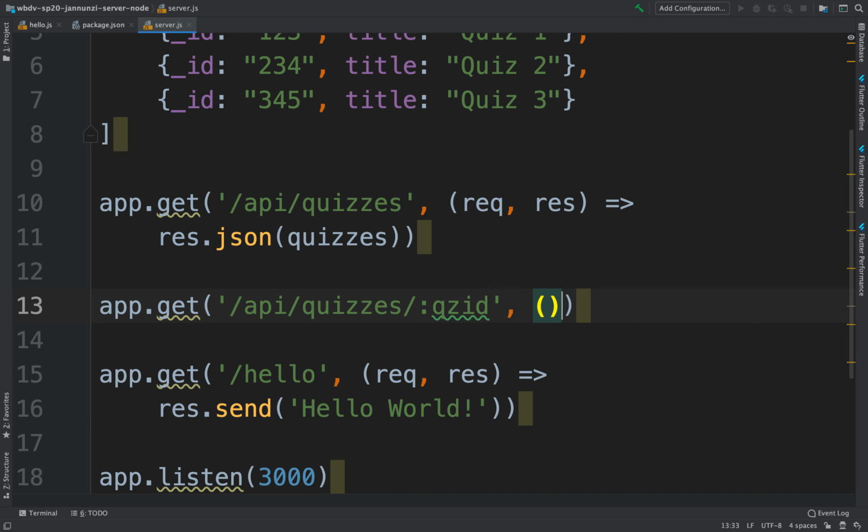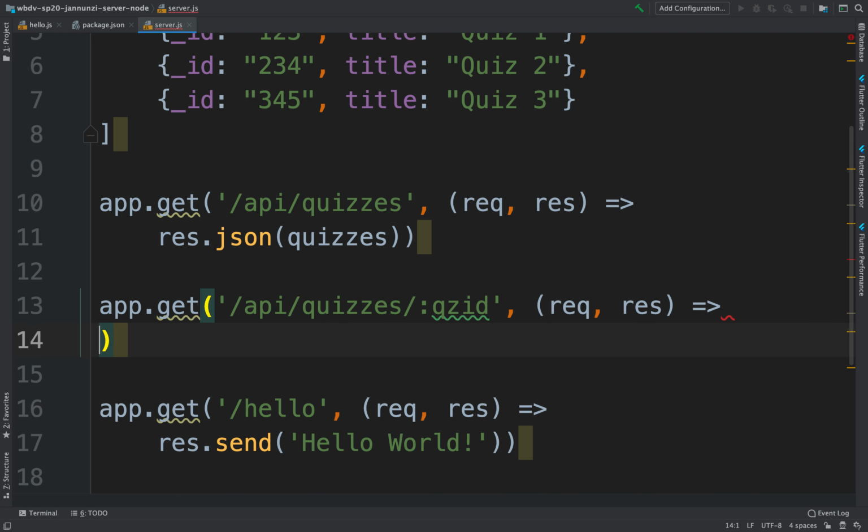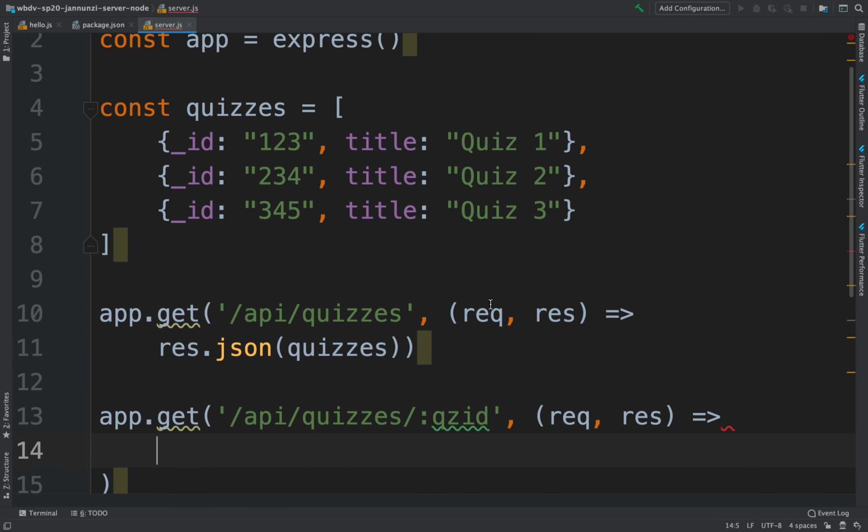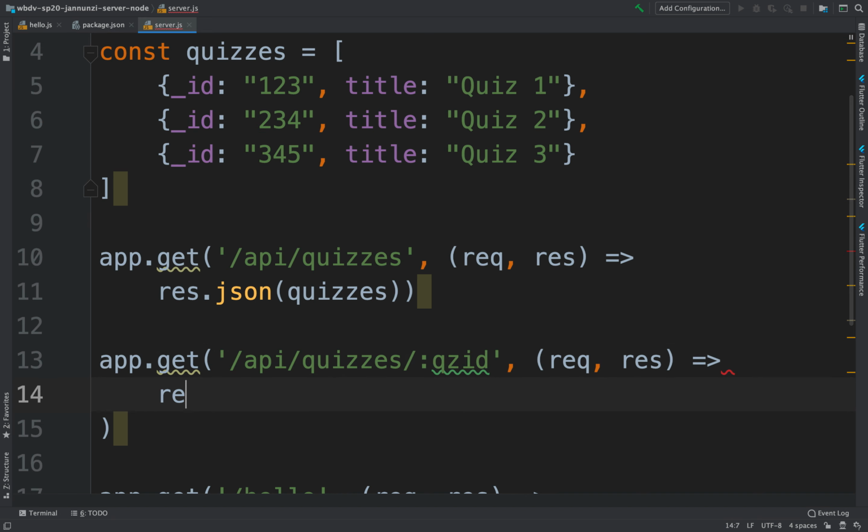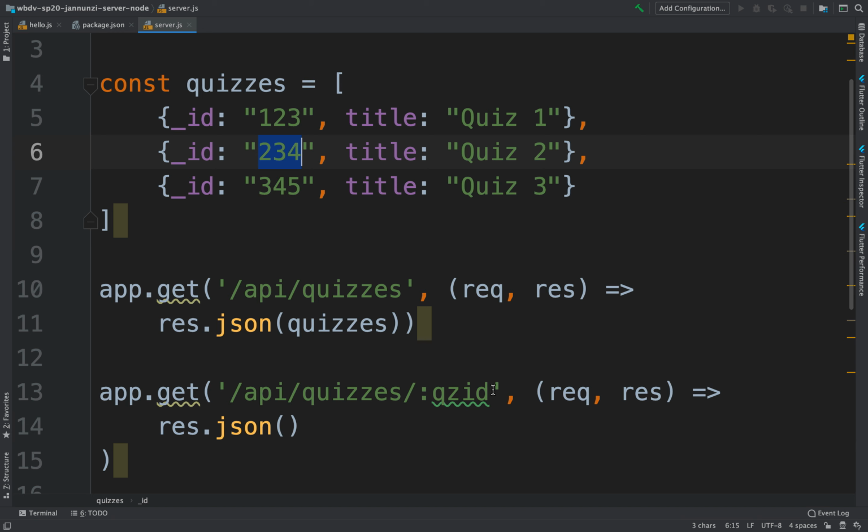So here we're still going to have the request and response, and what we want to do here is take that same array, and then maybe find the specific object that matches the ID of this parameter that we're passing as a path variable. It'll be something like send back the quiz whose ID matches this quiz ID.